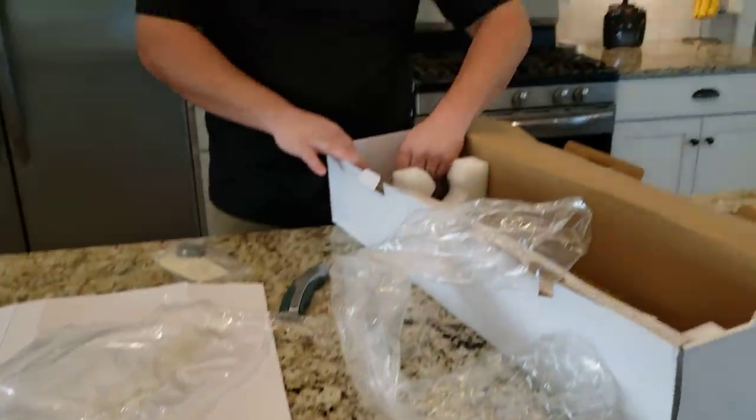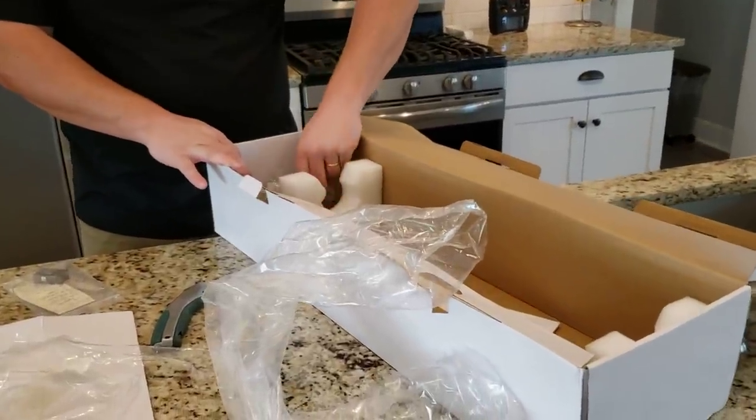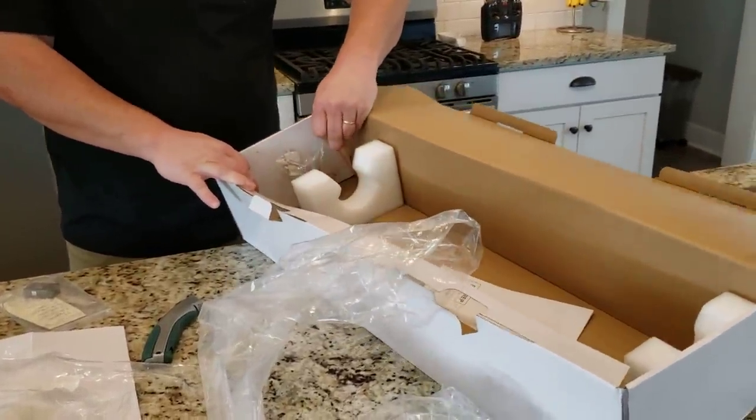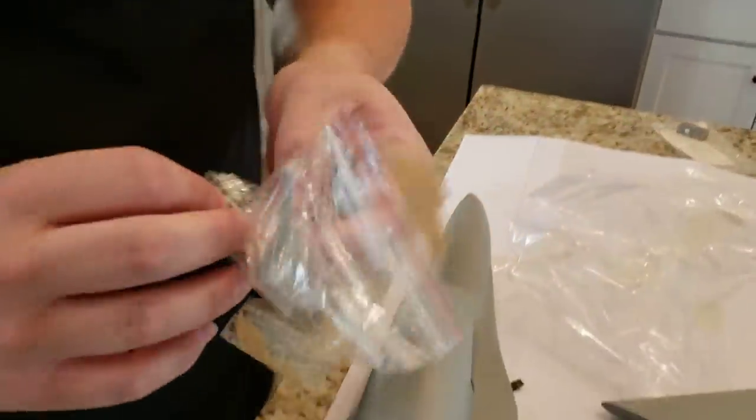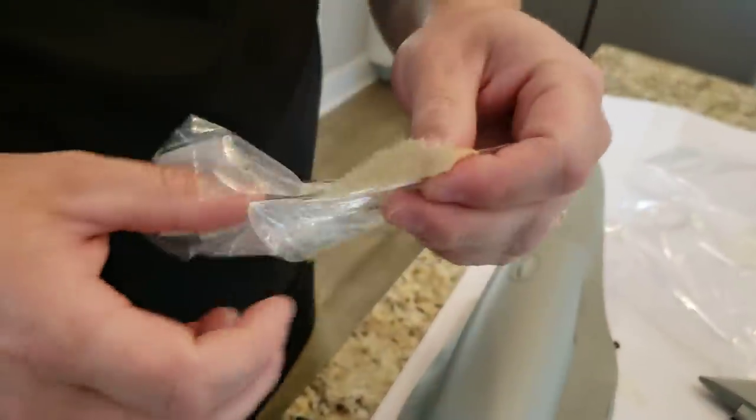All right, so I have a nose cone in here, I think. It's all taped to the bottom of the box, so I got to be a little bit careful picking it up. Okay, here we go. We got some control linkages here, clevises, and then, yeah, nice nose cone.